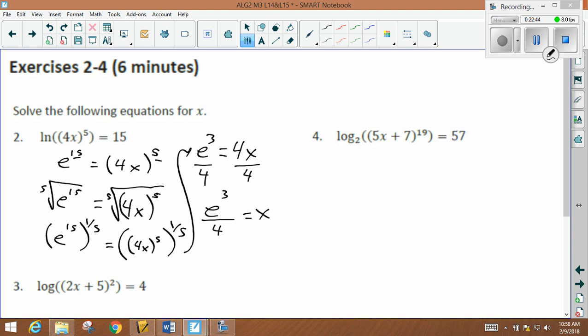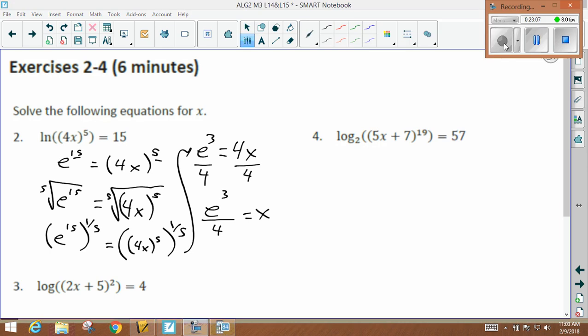Alright, so hey, I can put this in my calculator. I could just leave it like this, right? This is a number. I can put e to the 3rd power divided by 4. It turns out to be a number. But this is a great answer. You can just leave it like that. Why don't we put it in our calculator, see what it is? But this is the most correct answer. All right, so let's put that in our calculator just so we get an idea.